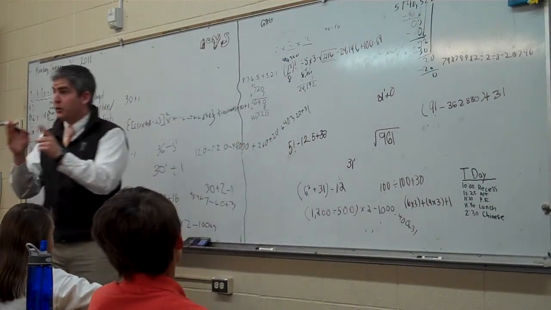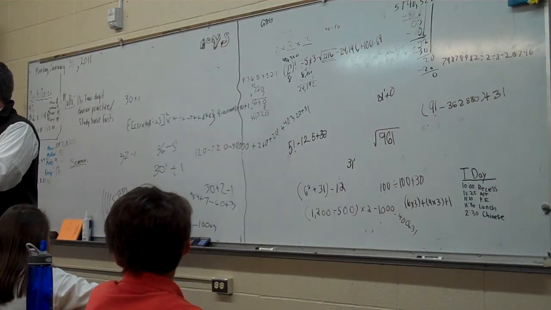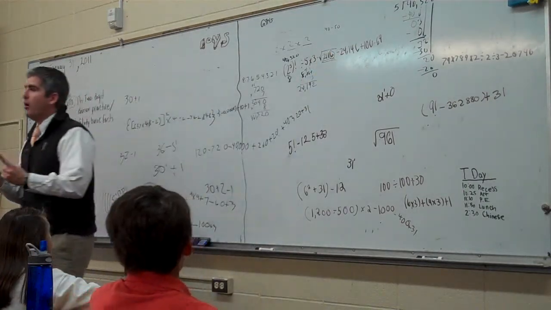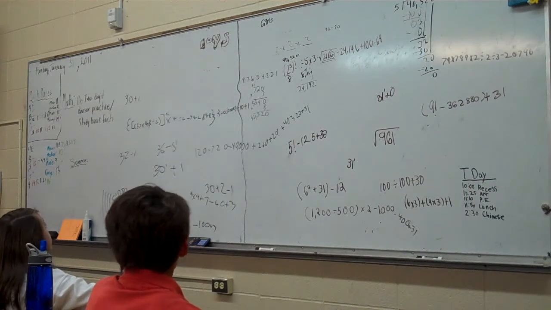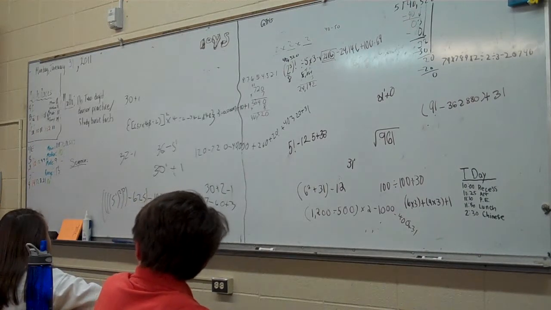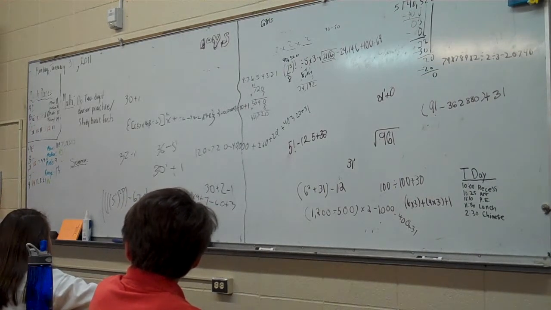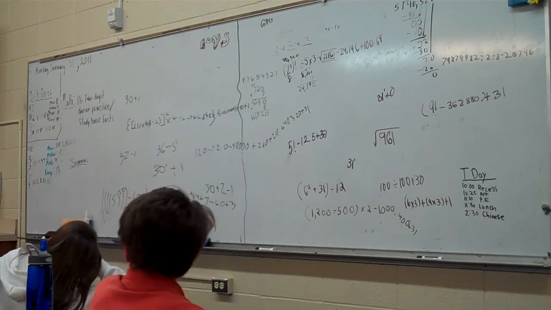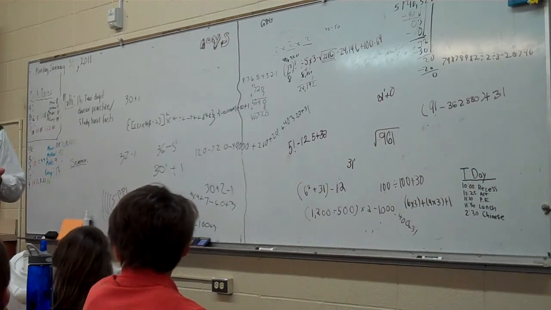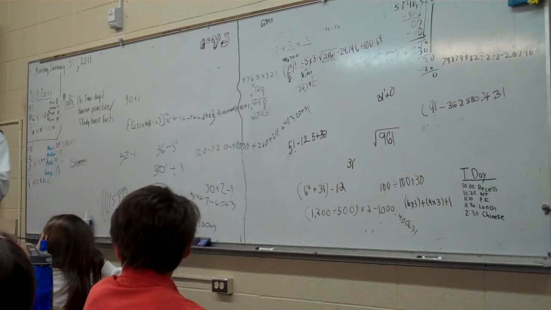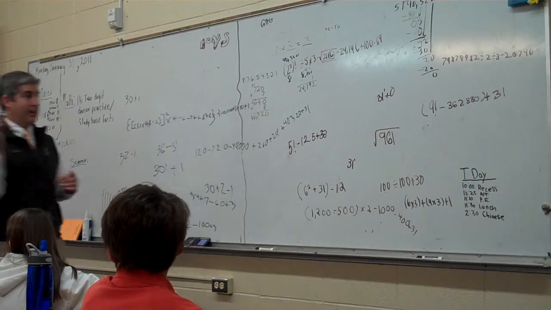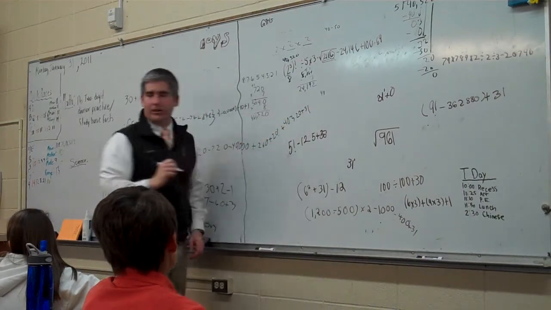There are other clues, right? What do we have? The ones place has a 6 in it. So we know that we're multiplying the same number times itself, and the product of the ones place has to be 6. So does 40 work? No. 41? No, because what's going to be in the ones place with 41 times 41? 1. 42 times 42? 4. 43 times 43? 9. 44 times 44? 6. That's a possibility. 44 might work.